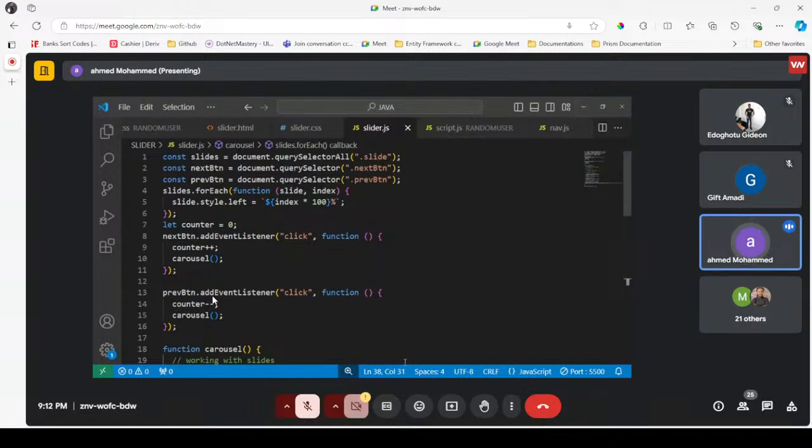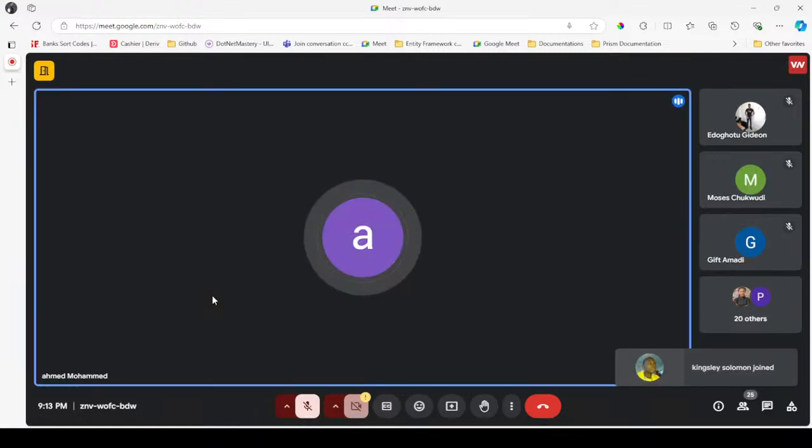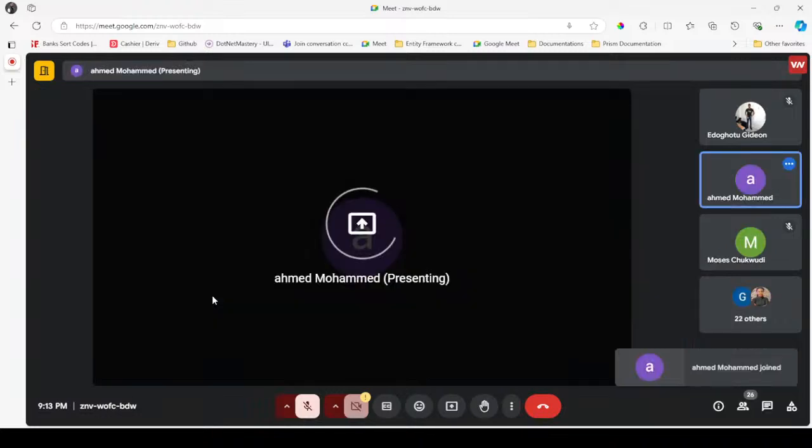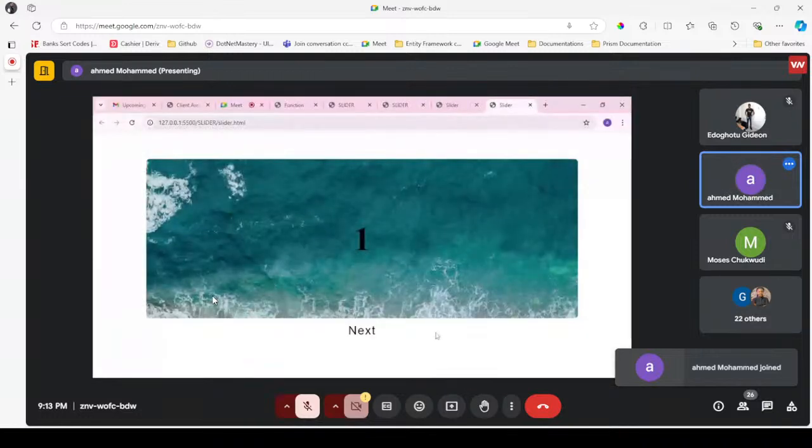For those that want to see the end product, the end product is not my challenge, but it's your challenge, because you must have a preview of what you want to design. Anything you're designing must have a preview. Let me run the end product. I've run it before, but let me rerun it again. It's coming up. All right, now this is the end product. Can you see my screen?